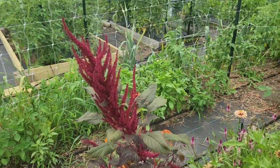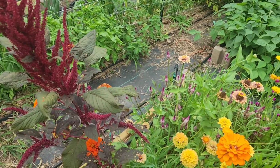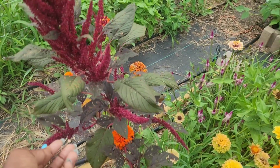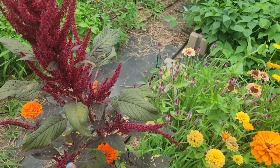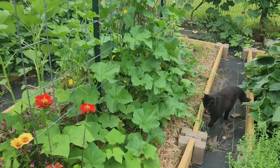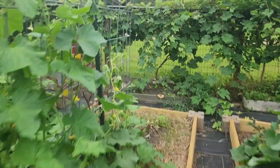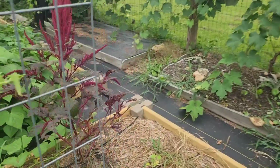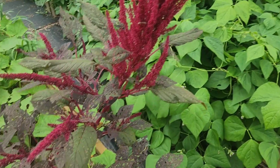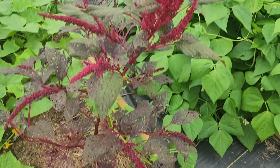I'm going to keep sharing this because I have new people, but this is how I keep my cucumbers looking pretty and not holy. It's because I plant amaranth next to it. Amaranth is a trap crop. I bought this amaranth because I didn't get to grow any from seed, but Japanese beetles and squash bugs like amaranth better than they like cucumbers. So you can see my cucumber leaves do not have any holes, but my amaranth that I just showed you, as well as the one down on this end, is full with holes, because the cucumber beetles and all of the bugs love to eat the amaranth better than they love your cucumbers.